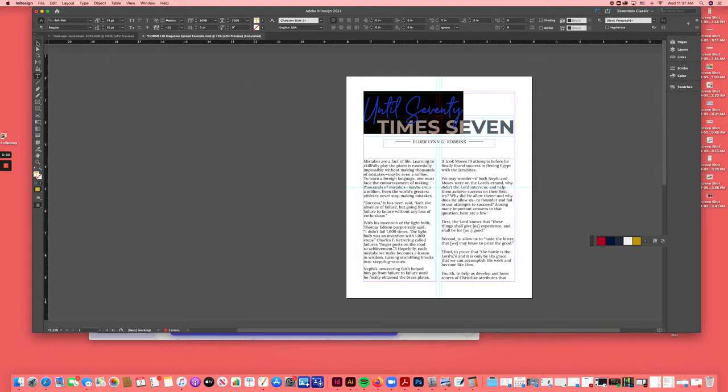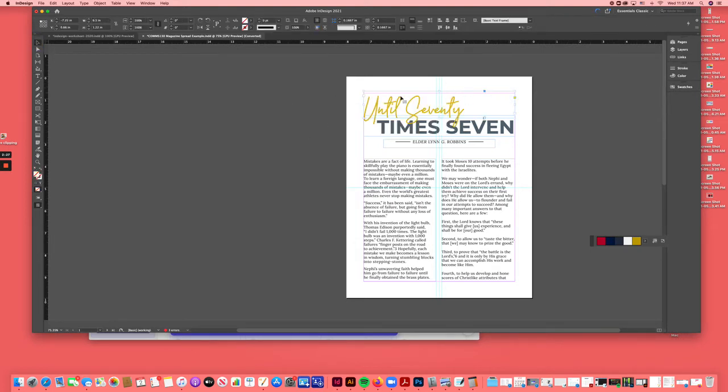I'm going to go back to my selection tool, and I'm going to make sure that my until 70 font is unselected, because as we start to create our character style, it will change whatever text is selected. So we don't want that to happen. Before we do the drop cap styling and making that character styling, what we want to do is make sure that we have one more thing on our screen.